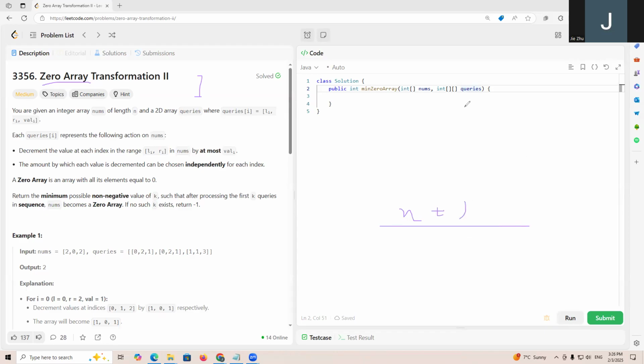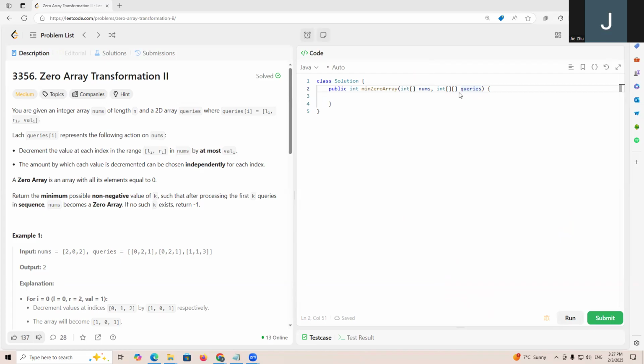Now every time we use a query, we add the query value at the start and subtract it at the end plus one. The other code checks whether it is valid or not. It is the same: we go through the array and make sure that every number in the composed array is greater than or equal to the nums value.